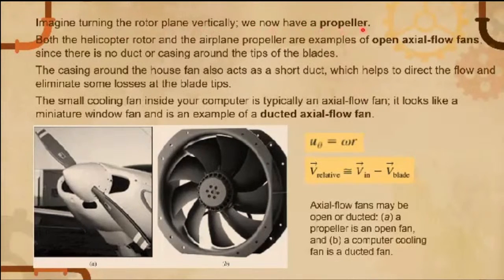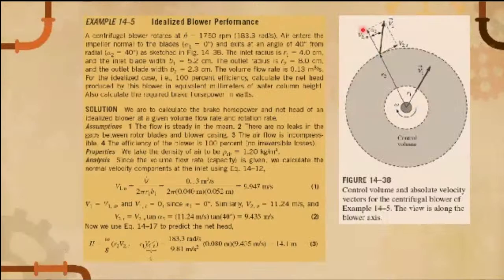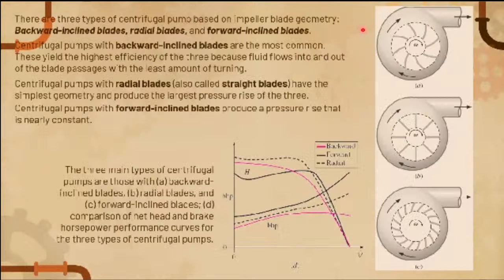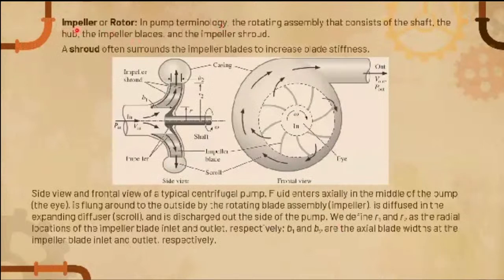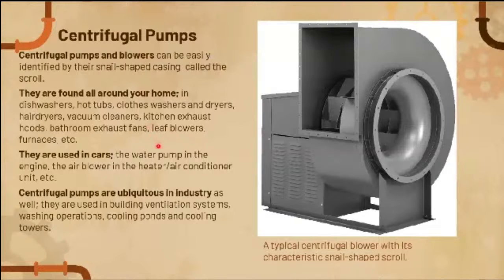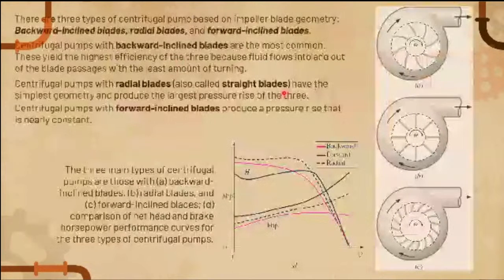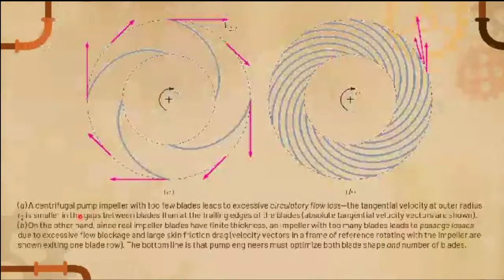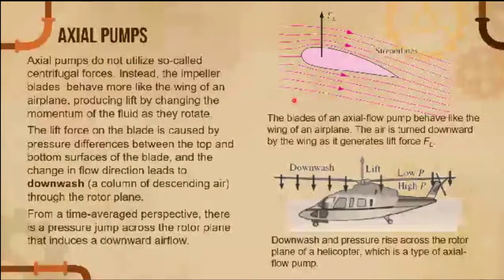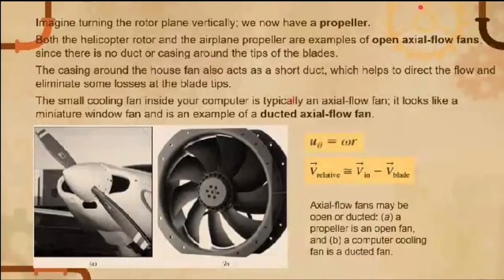So you have seen two different terms. The first one you see is the impeller. When you look at the centrifugal pump, you have the rotor or the impeller, and we talk about the impeller design. But now when we move on to this second pump, suddenly this propeller comes up.